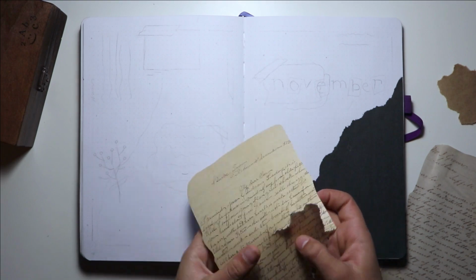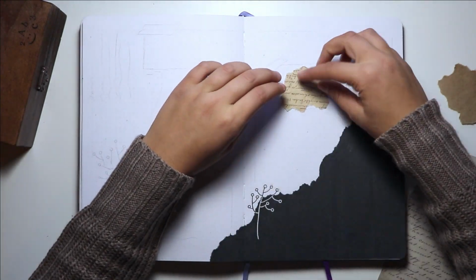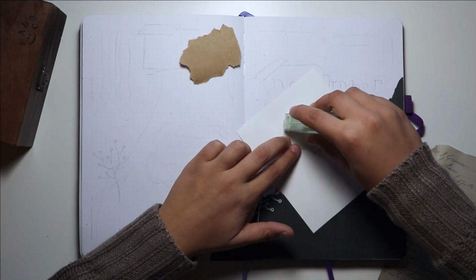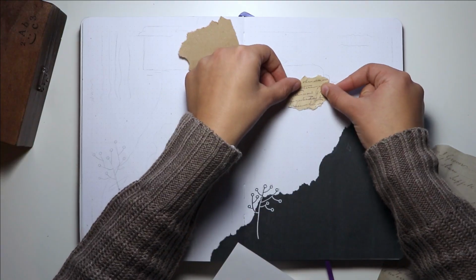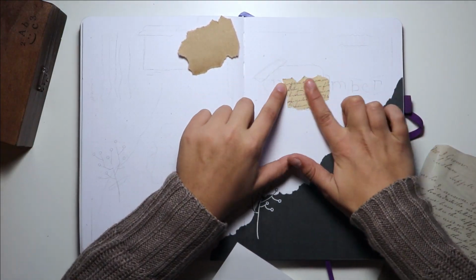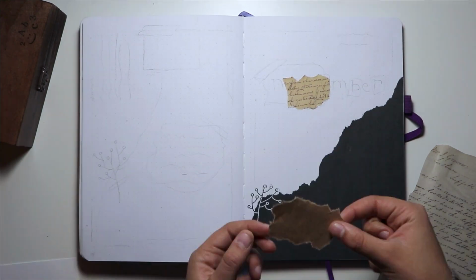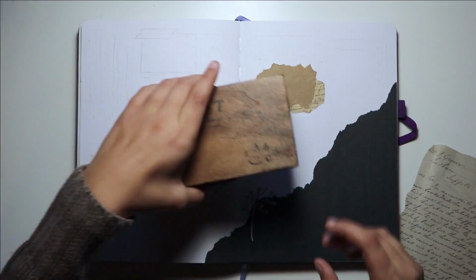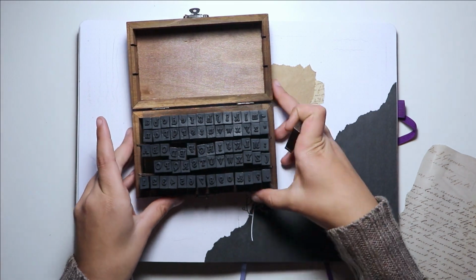So this paper, the brown paper with the writing on it, is in a set I got online on Amazon. I think it's over 100 pages of this handwriting paper, like the inside of a diary, and there are also pages from chapter books, and it's a really thin paper. They're just copies, and I think it was $15 on Amazon.